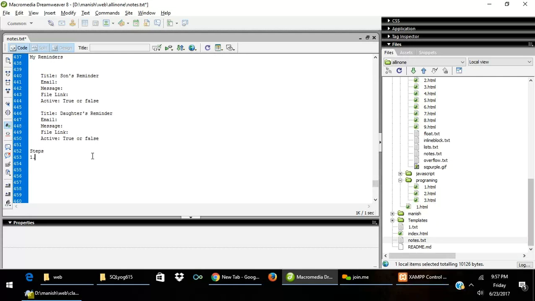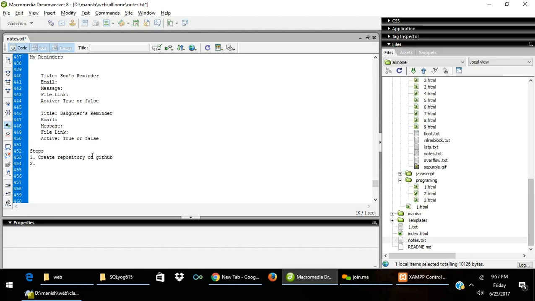So the first step is site setup. First is the site setup which we did now, right? Before that, even, it was GitHub: create a repository on GitHub. This one we did yesterday.